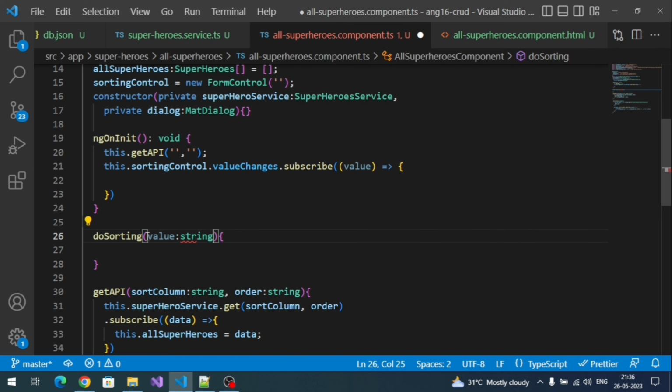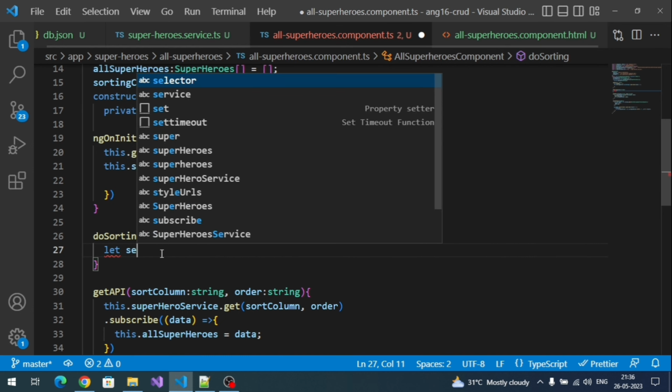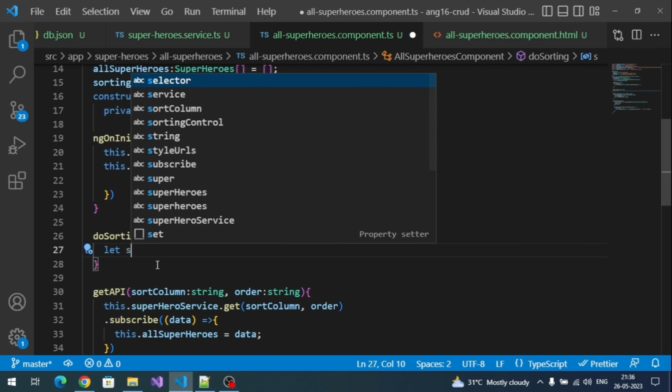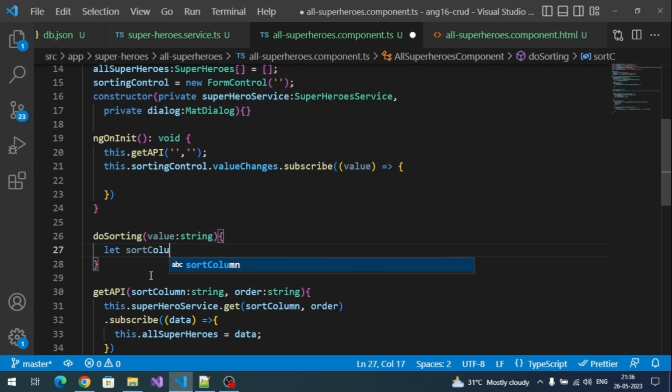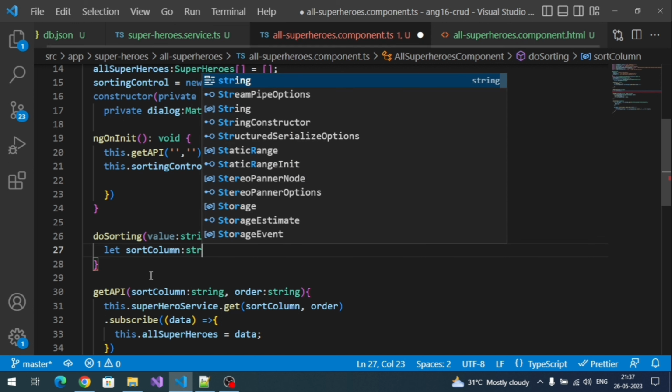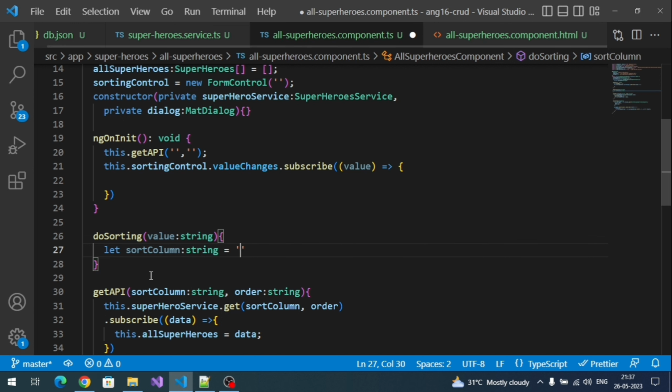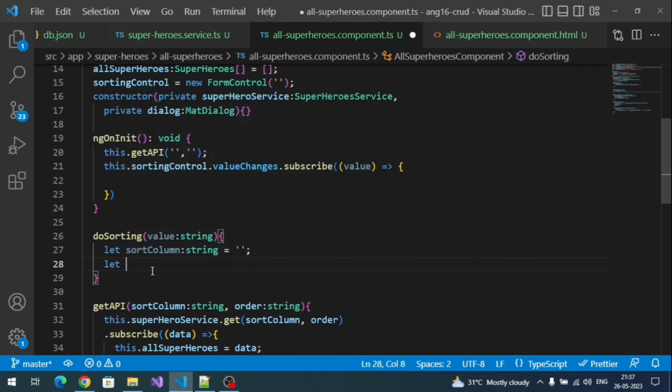Here I am going to create two variables: sort column, initially empty, and another one, order, initially empty.